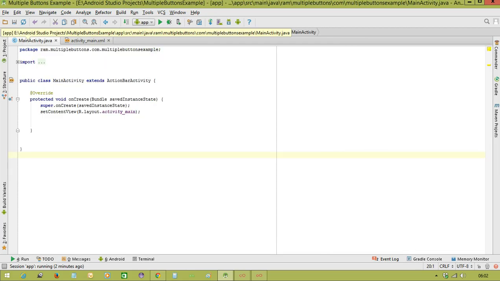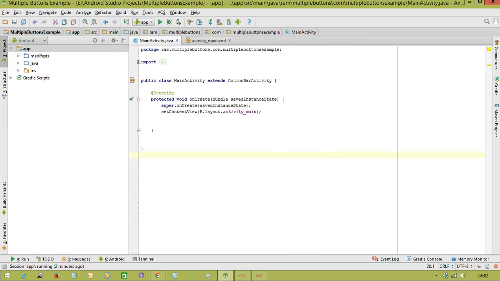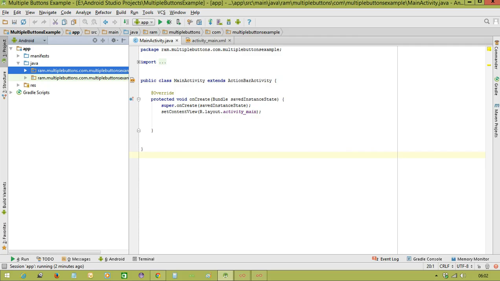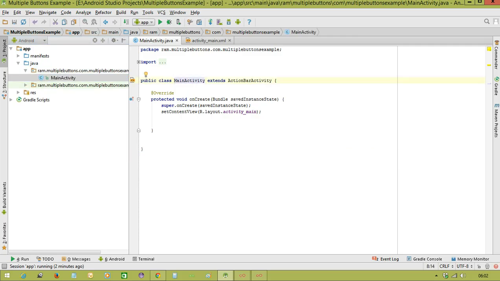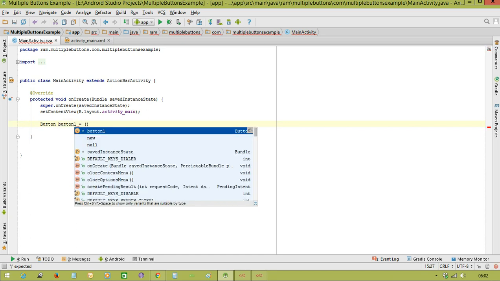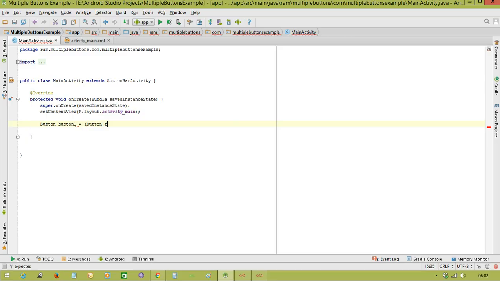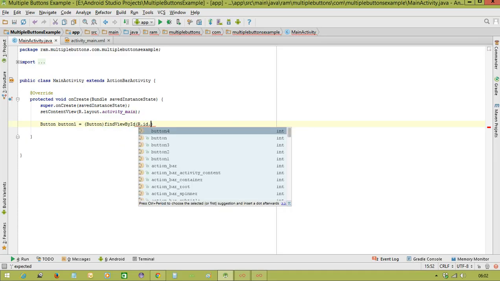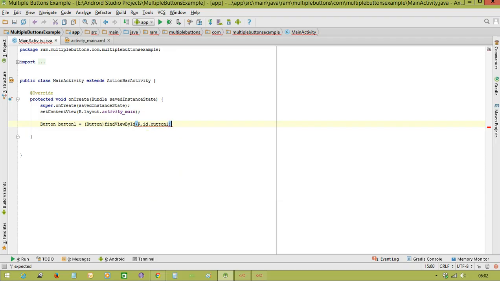Now we'll go to the MainActivity. In the MainActivity we need to write an action for the 4 buttons. First of all we need to call the 4 buttons. For button 1 we need to do the typecasting, as we know already, and call the method findViewById for button 1.